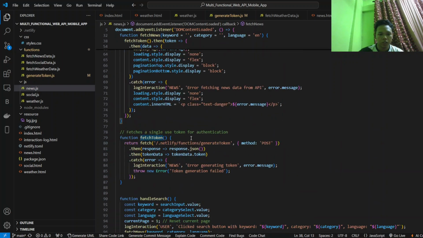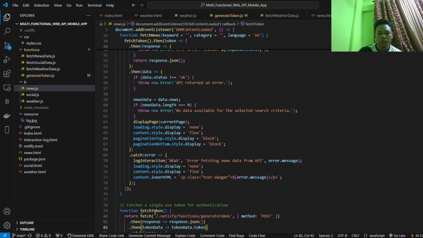I'm sorry, this is the fetch token. Same like before, it will generate the token by using this generate token function. And after it gets the token, the token data will be set to the token, and it will return both of these.